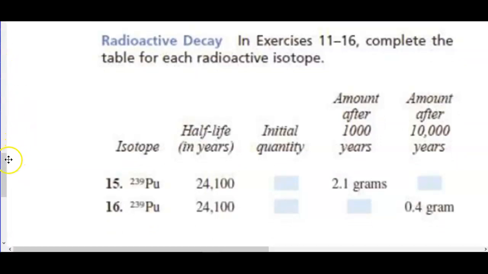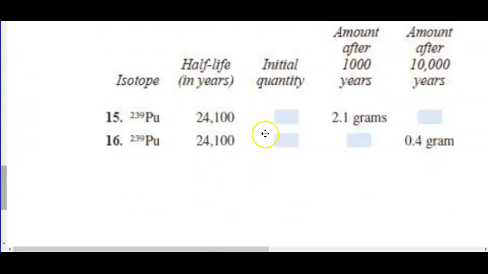So yeah, that's what we're gonna do. So look, initial quantity. Well, look, y'all don't know the half-life equation, but Y equals C e^(kt). You need that equation where the initial quantity is C. This right here, the amount after 10 years, or after 1,000 years, is going to be one of the Y values.